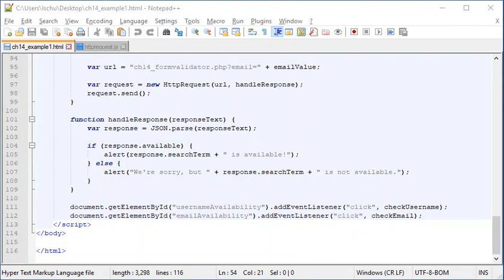Because ultimately what it's going to allow you to do is interact with a server behind the scenes without constantly reloading the page that the user is looking at. And you see this on tons of pages that update data as it goes. So the best example that the book gives is Google Maps, where a lot of server work is being done behind the scenes. Data is being retrieved without the entire page having to load each time.